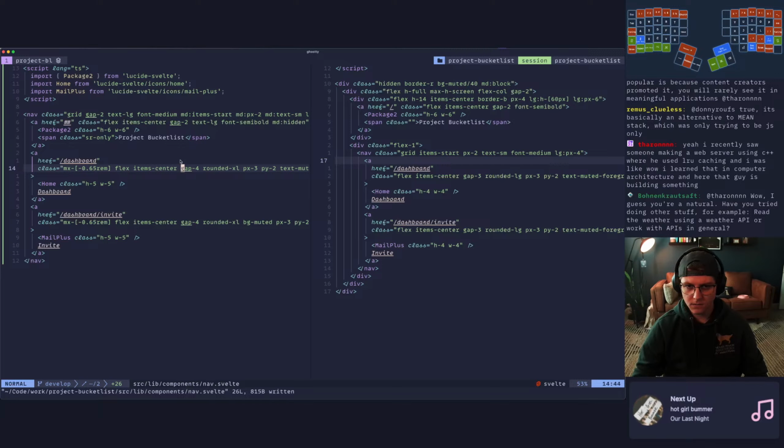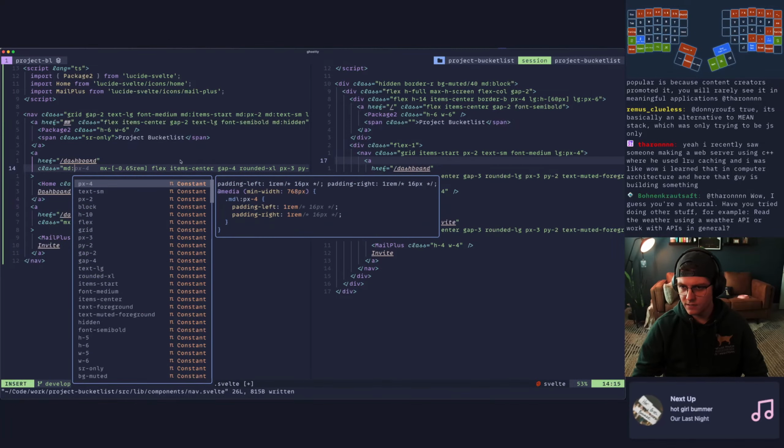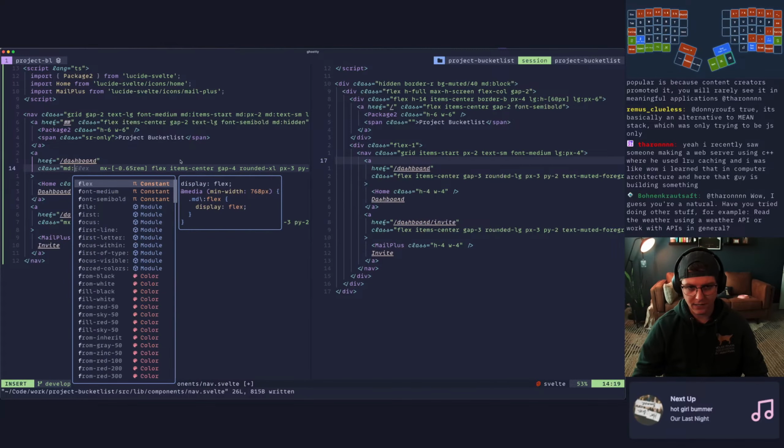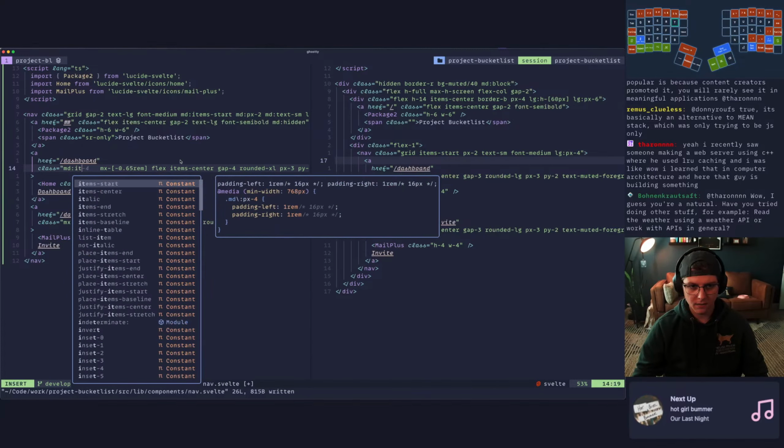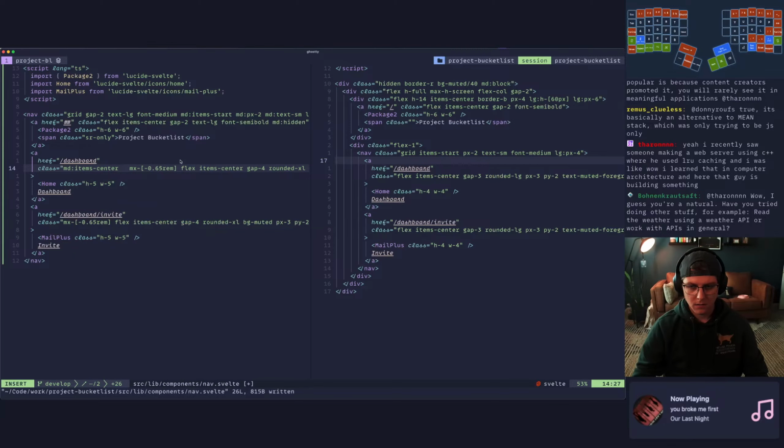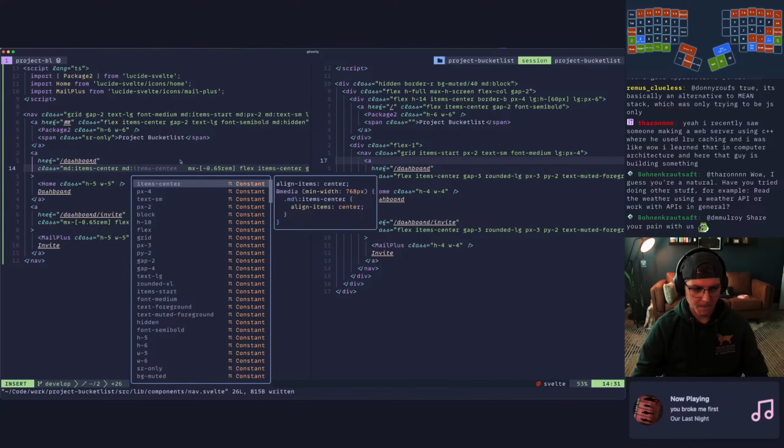All right, so when we're in medium or larger, this is going to be flex. It's already flex. Item center. And medium, that'll be gap 3.